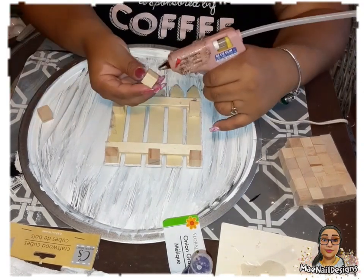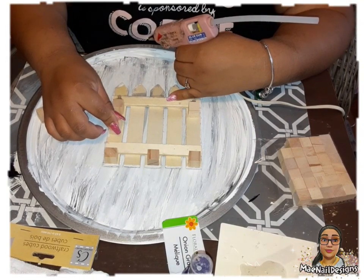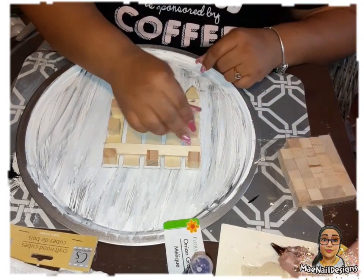What I was going to say? Oh, the glue sticks I use are the Gorilla Glue ones, and they work really good. I got those off Walmart.